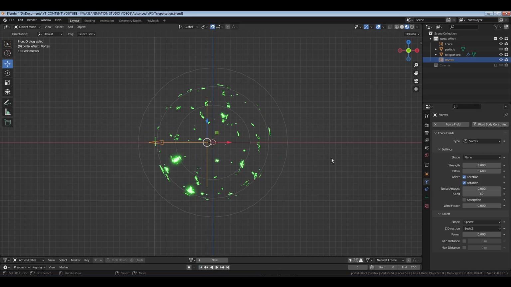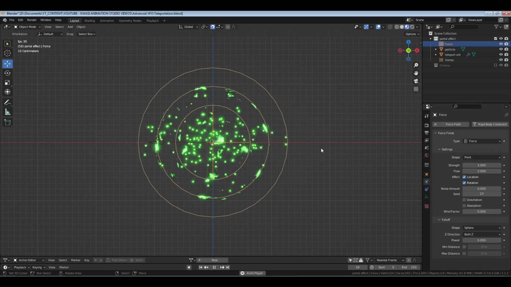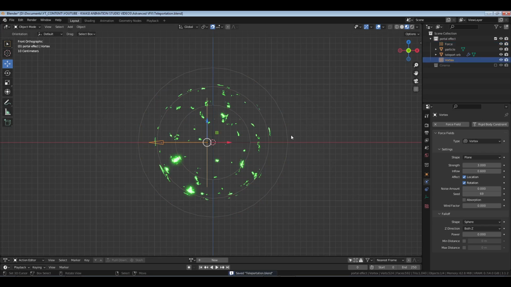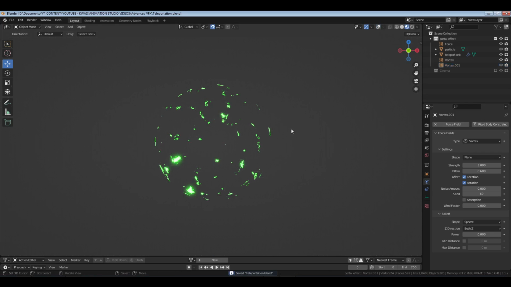Now what I want to do is on the force field, I'm gonna make that 2 on the push, so it pushes out further. Okay, yeah, cool. All right, now let's take that vortex and let's duplicate it. I'm going to give it an actual duplicate, Shift D. Then I'm going to reset the rotation, and then rotate it on the Y 90, and then snap it over 2 spaces. So this way now we get sort of this little.